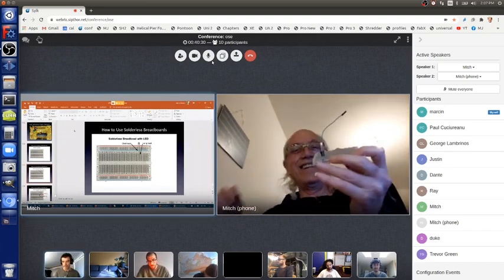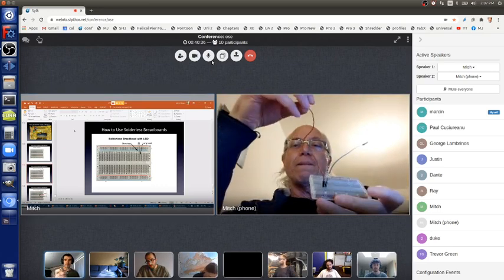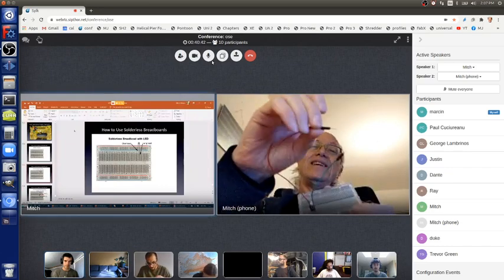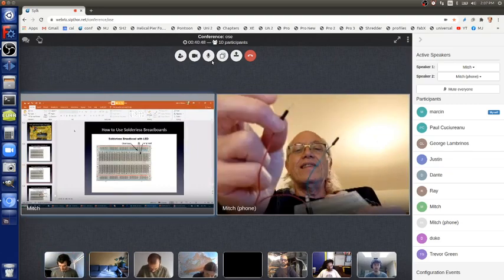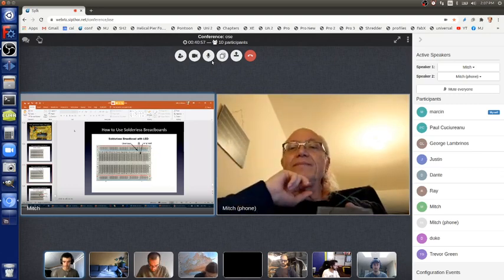Sorry, Mitch, are you bending the LED wires so they go in the holes or trimming them off? Oh, these are jumper wires. No, but the LED wire, since one is longer than the other, do you have to cut one lead off? No, these holes are deep enough.